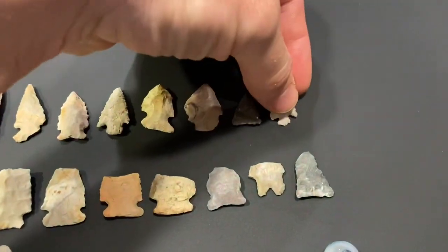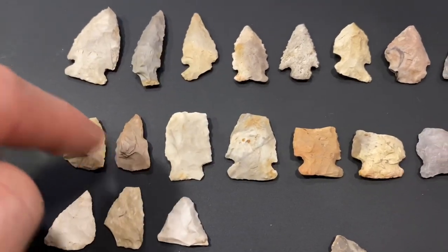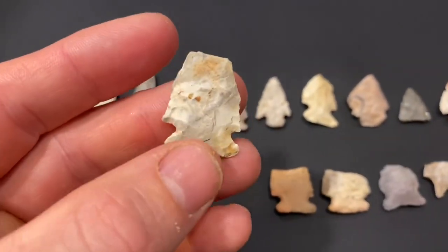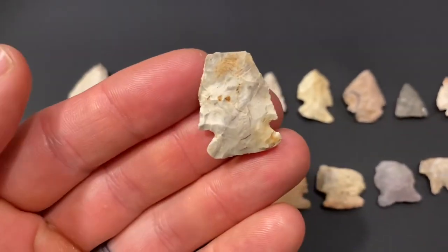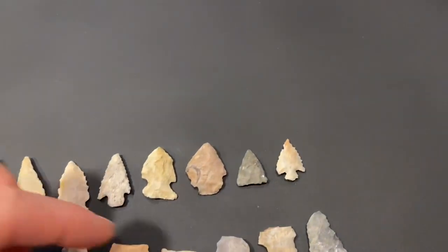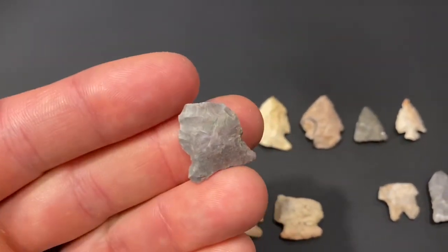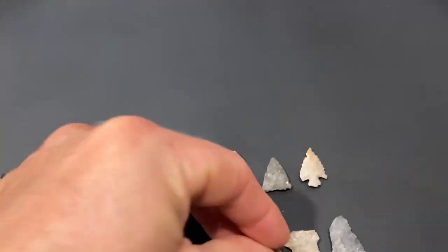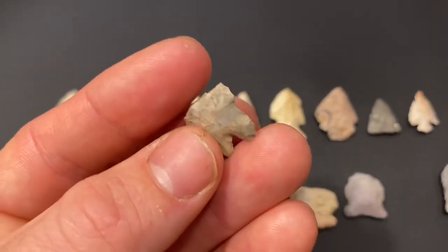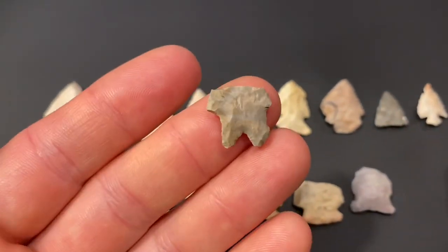But and then obviously, like I said, there's a bunch of heartbreakers. Big stem point broken, some more triangles, some rough ones. You saw it had some stacks on the back. This was a point that Tika found. That's a shame. Tip broken off of it. Super well made. But she found that little side notch deal. This is one that she was really hoping was whole. You can see it's got like a little green stripe in it, but for the most part it's purple. And a little tip dang on there. This is one that I wish was whole. Was maybe a little LaCroix. It's got a pretty deep bifurcated base, and that would have been a neat one to find.